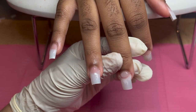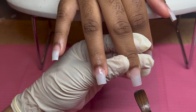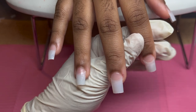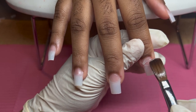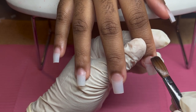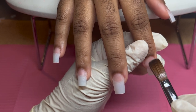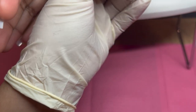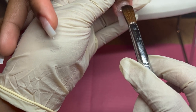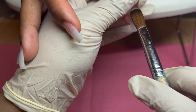But yeah, you guys, now it's to the point where I feel like I am going to see this through, because usually I'll start stuff and just don't finish it, just because I get so discouraged along the way, or I get frustrated. And I feel like I don't want to do that no more, because I want to be able to pay bills and still have extra money left over to do stuff with my kids and stuff like that. Y'all know how it is. Like, ain't nobody get no money for taxes this year anyway, so it's kind of like something has got to give. All this hard work we doing just for what, you know?